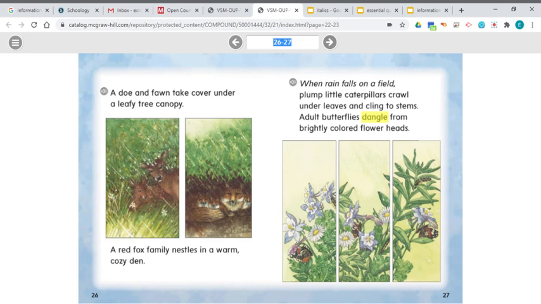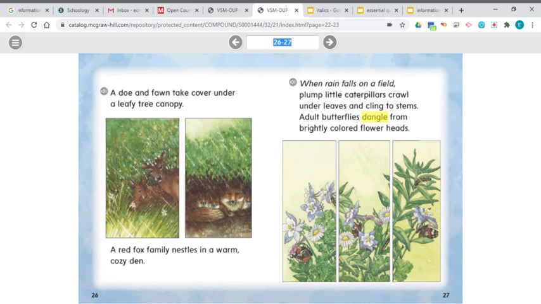Now, when I summarize something, that means that I check my understanding as I read, and I focus my mind on the important information and the key details. And if there's something that I don't understand, I can go back and reread that part. Well, when I look here, I think that the author starts to talk about a new place where rain falls, because on pages 24 to 26, she's talking about rain falling in the forest, and then changes to a field on page 27.